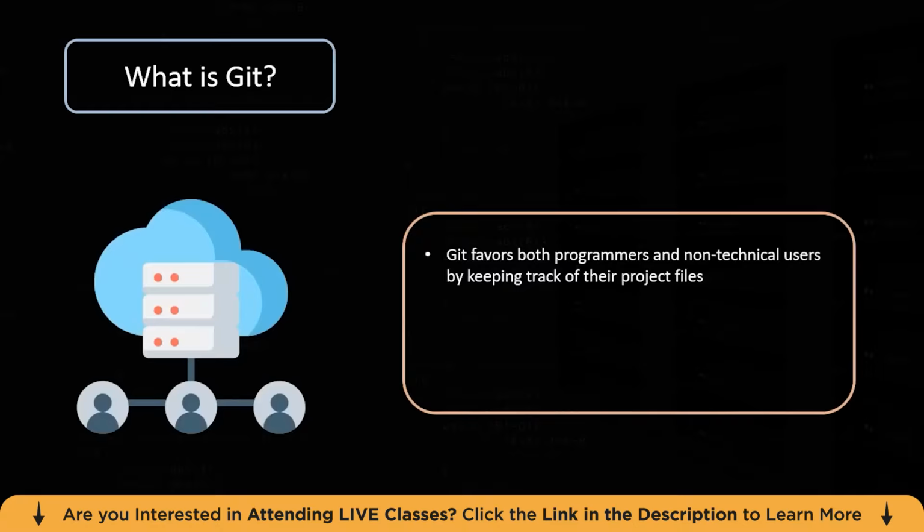Now Git favors both programmers and non-technical users. If you are a programmer, you will definitely be using it for storing the source code, having files with .NET source code, Java, or some other source code present there. But in fact, if you're not a developer, if you're working in a non-technical job, in that case also you can store your project files.